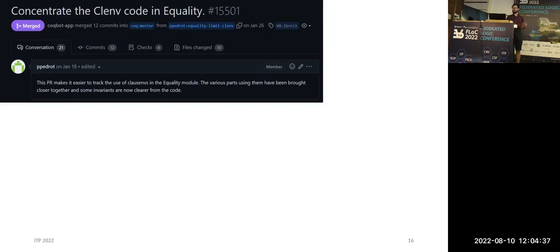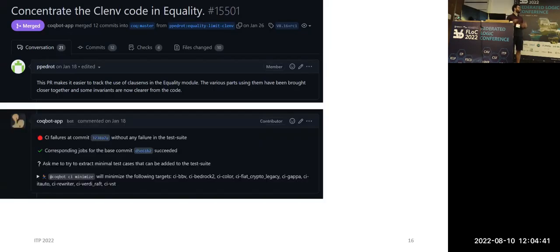And what this looks like, we now have automation that if your pull request breaks an external development, where breaks here means that it no longer compiles, because coq is a proof assistant that is fundamentally a compiler, then coq-bot will come back and post a comment that says that there were continuous integration failures. And if you want, you can minimize them. You can automatically run the minimizer. It often takes 2 to 4 hours for this message to be posted.